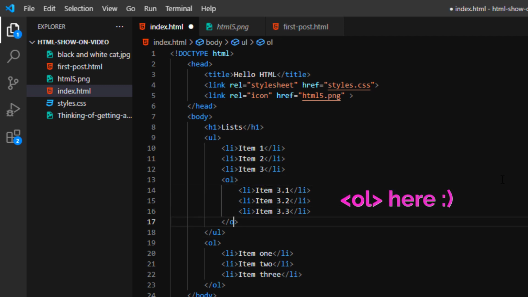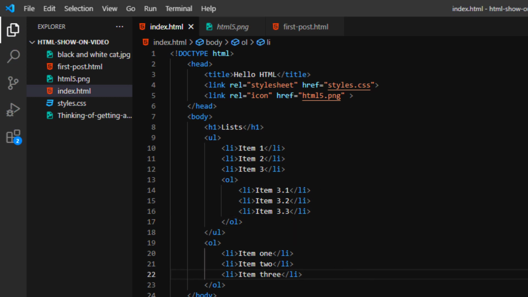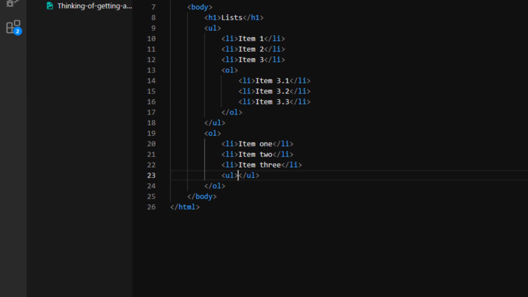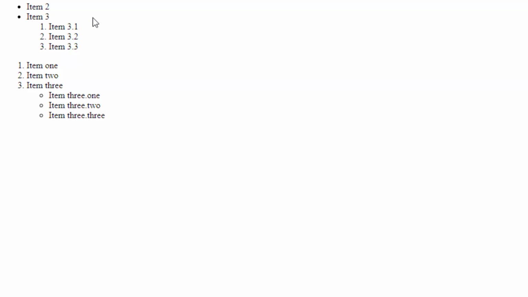That's why it's not working as expected. Let's see now. And now it works as expected. We clearly see that this list is nested inside here. And vice versa, inside an ordered list we can put an unordered list. Alright, and as we see, it's an unordered list nested inside here.